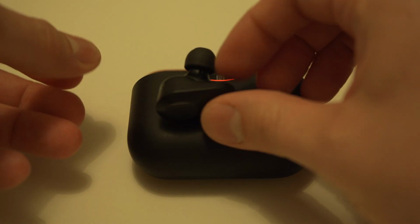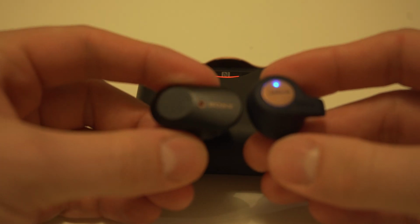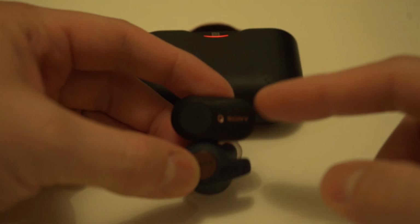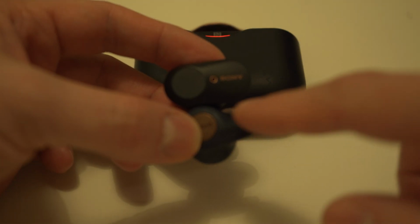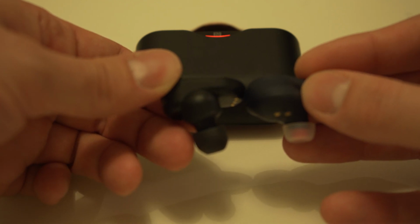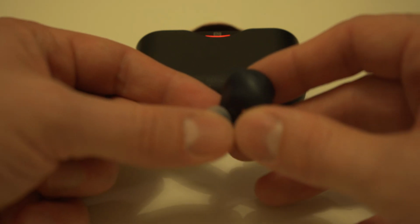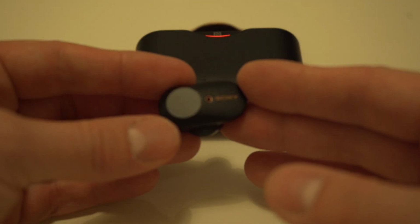And then the other negative I have is the size of the actual buds themselves are quite big. So if I take out the right ear bud from the Sonys and the right ear bud of the Jabras, you can see here that it's overall longer. This part right here is really what sticks out of your ear. So the Jabras having this small antenna arm or mic arm is actually less noticeable. And also the stem here for your earbud part and the silicone tip is a bit longer, so it actually sticks out of your ear further, whereas this has a shorter neck and sits a little bit deeper in your ear, and the shape itself just sits in your ear a little closer as well. So that's really only the other big complaint I have about these headphones.